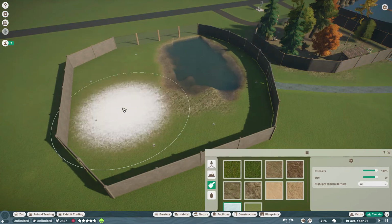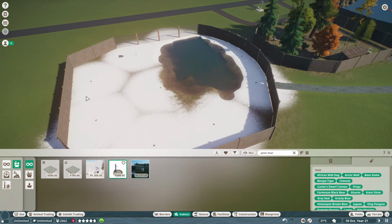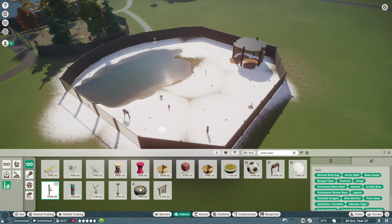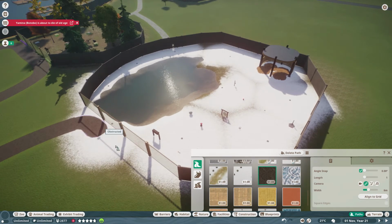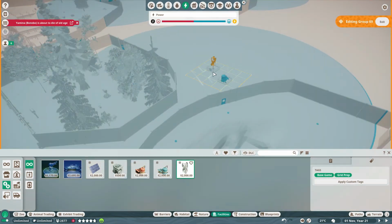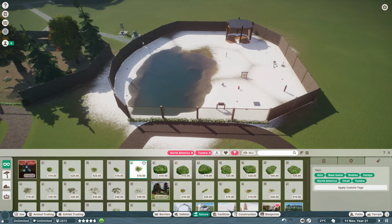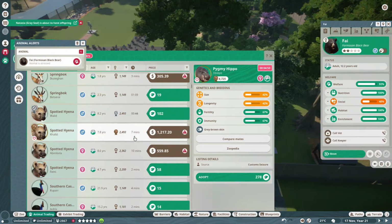And I knew better. I built an entire polar bear sanctuary for International Polar Bear Day. I know how much space they need. I don't know why I was like, oh yeah, this is big enough. I don't know if my perspective was just off because I have been building other habitats, and so my brain was just like, yeah, no, we're building exhibits too big. We obviously don't need that much space. We're clearly not judging it correctly. This is obviously enough space. And I was like, it's not.